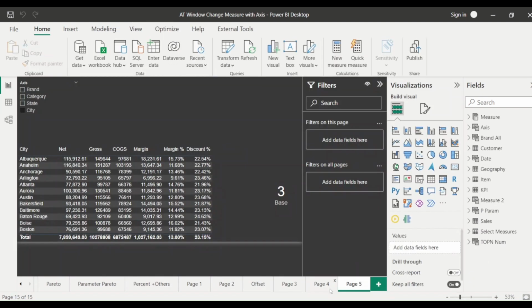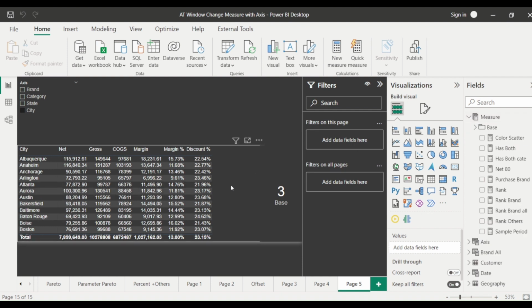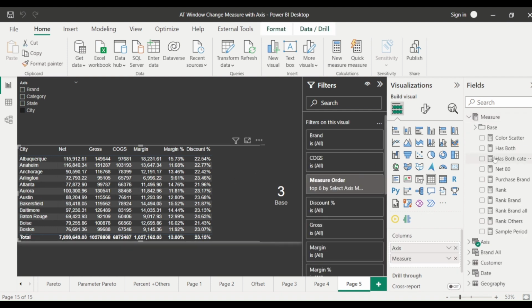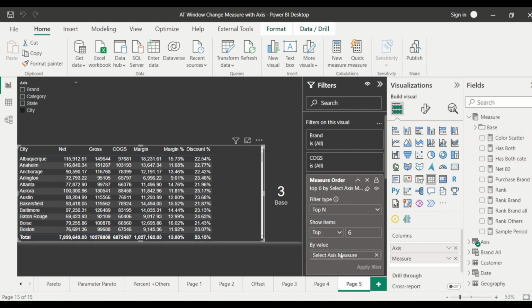Let's go here and see we have something similar, selected measure. We have this old file, and in the old file let's look at what measure we are using, measure order, and we have used it here, selected axis measure.